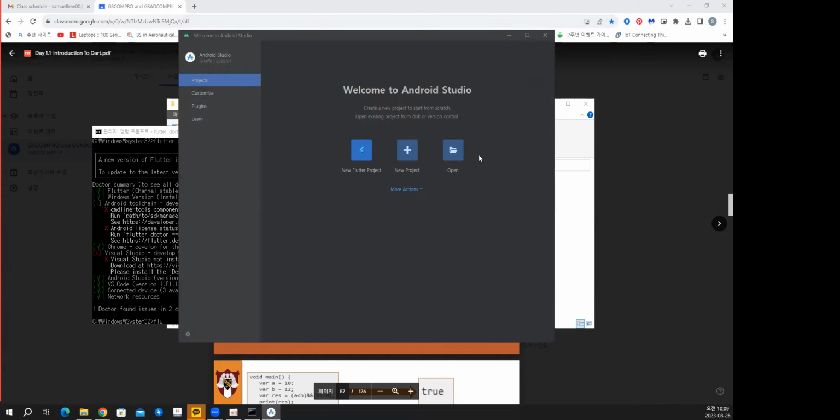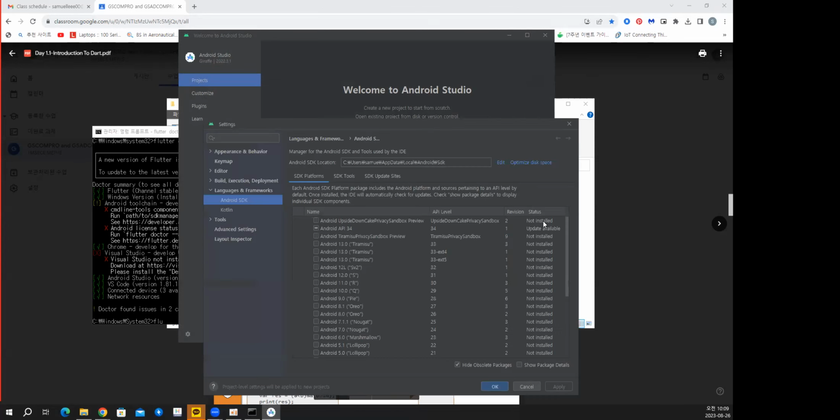Okay, wait. Click more action. Click SDK Manager. Now, click SDK Tools tab.